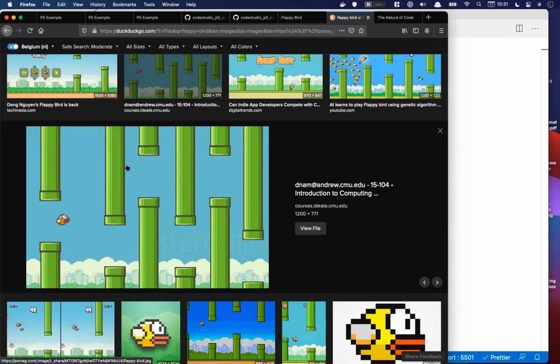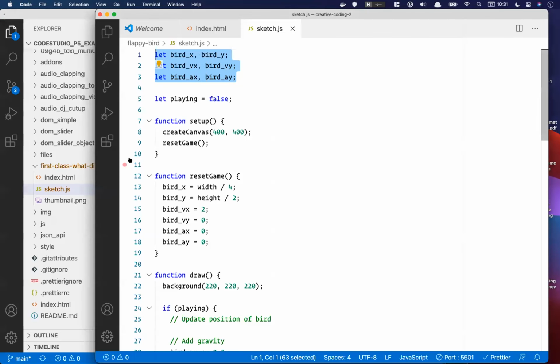Instead, what we're going to do right now is just make one pipe and just have that one pipe move from the right of the screen to the left of the screen. And then once the pipe is off screen, we just reuse that. So we're going to put it back at the end, sort of like giving the idea that there's a new pipe, and then just move that pipe up.